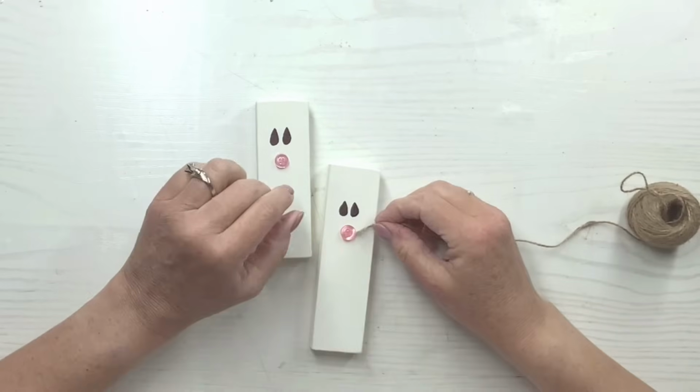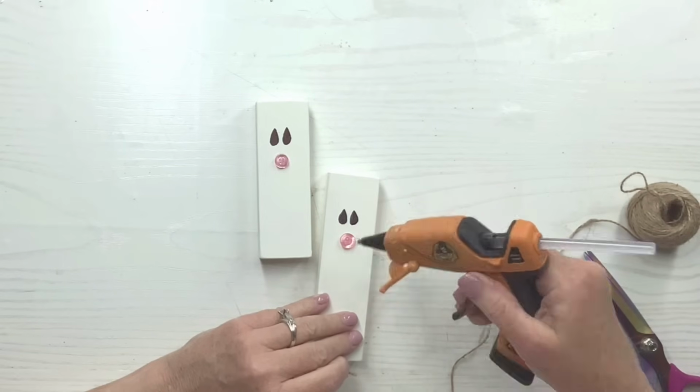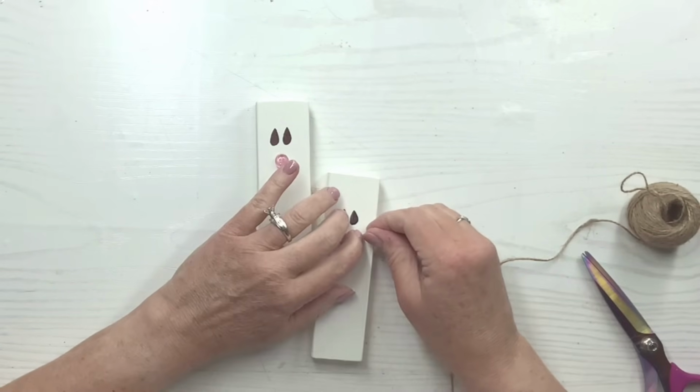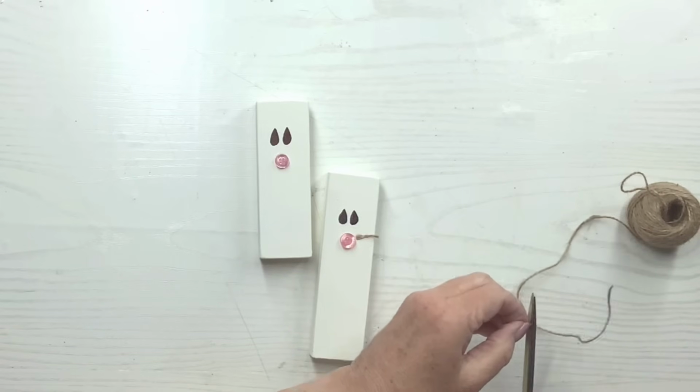Now I'm going to take the twine and I'm going to cut little pieces to make the bunny whiskers. And I'm going to do 3 on each side of each of the noses. And I'm just using the previous one to measure.